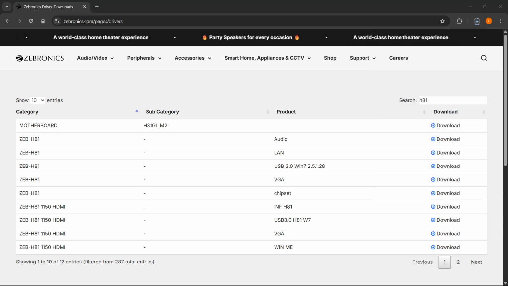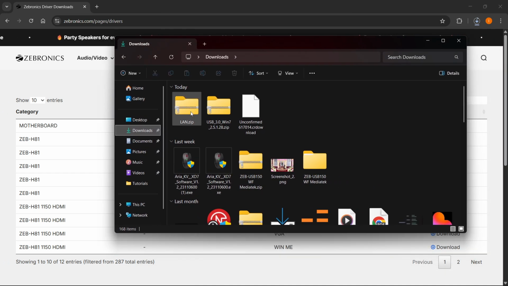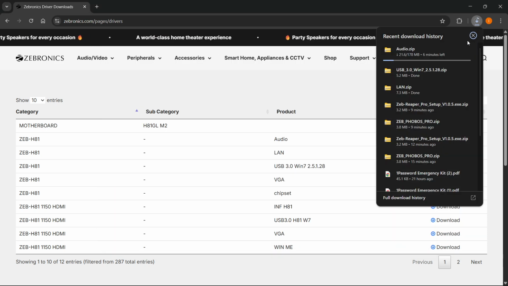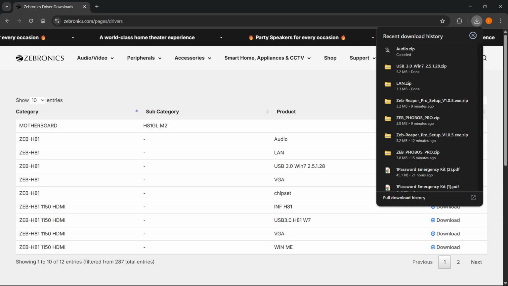And whenever you've done that, whenever you wait and it's going to download everything, you'll be able to see that they're now going to be inside your downloads folder. So over here, as you can see, I have 2 downloaded already. All you have to do after you've done that, let me actually cancel this download really quickly so we don't have to wait. There we go.